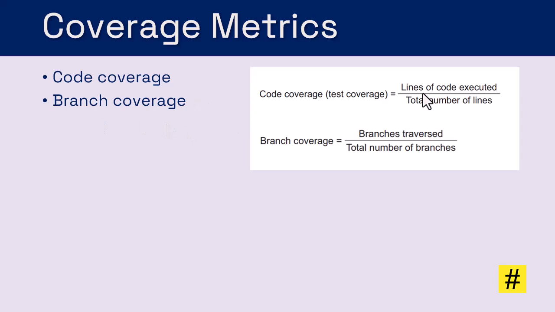Code coverage means the lines of code that are being tested in at least one test case divided by the total number of lines, and the other one is branches traversed inside at least one test case divided by the total number of branches. A branch happens every time you have a conditional statement, and your application can go into different passages and result in different states. So someone came up with these metrics and we can calculate them and get a percentage.